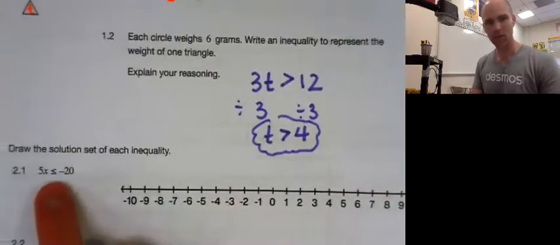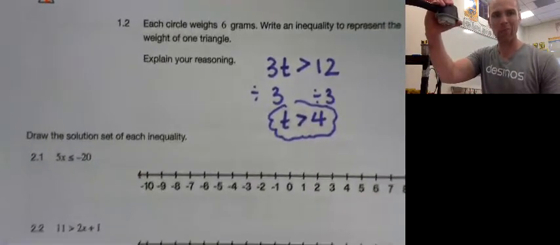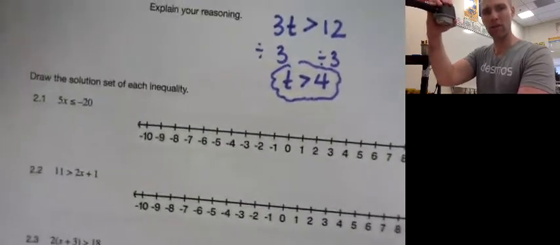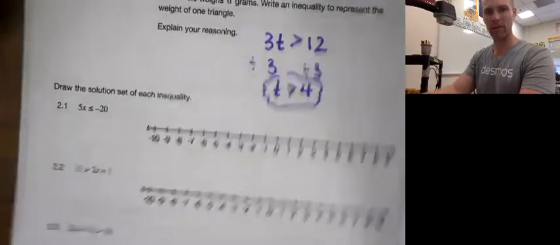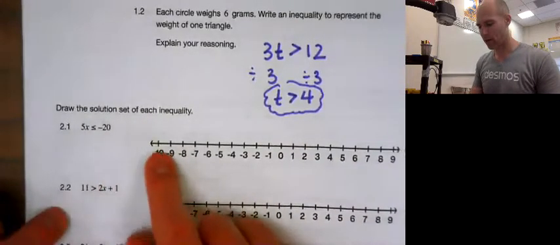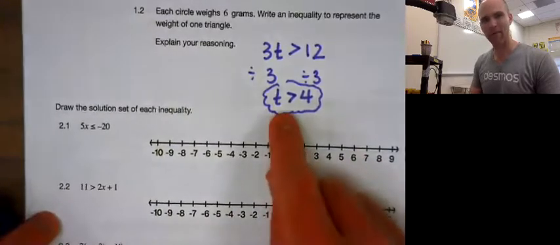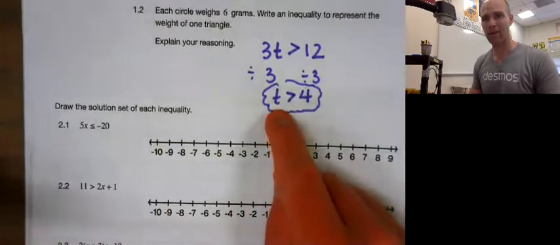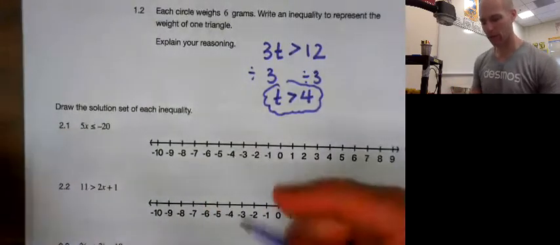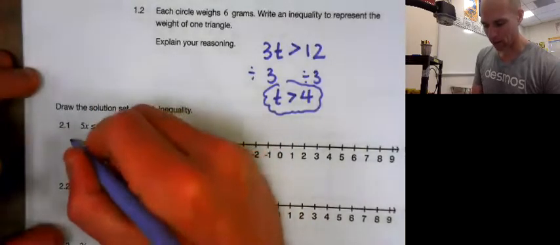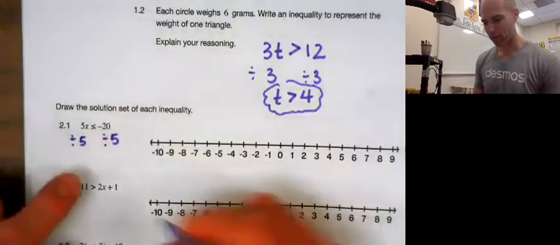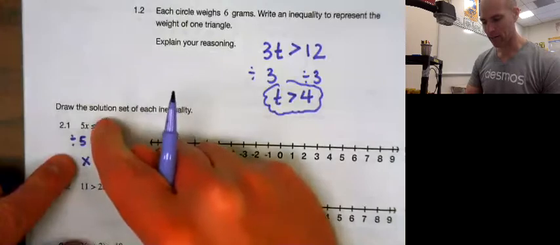And so now we're going to write the solution set for these inequalities. We have to solve them first because it's really hard to figure out what the solution set, maybe if I zoom out, there we go, that makes life a little better. It's really hard to figure out what the solution set to an inequality is unless you have the variable isolated. Once you have the variable isolated, then it's pretty easy to see. So I'm going to solve this just like I would an equation. I've got 5 times x here. I want to divide both sides of this inequality by 5. And I'm left with x is less than or equal to.